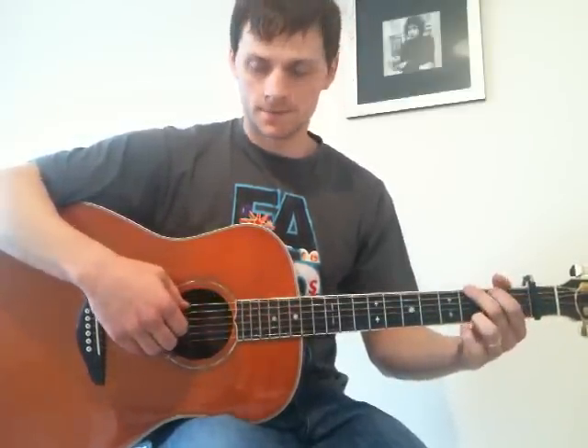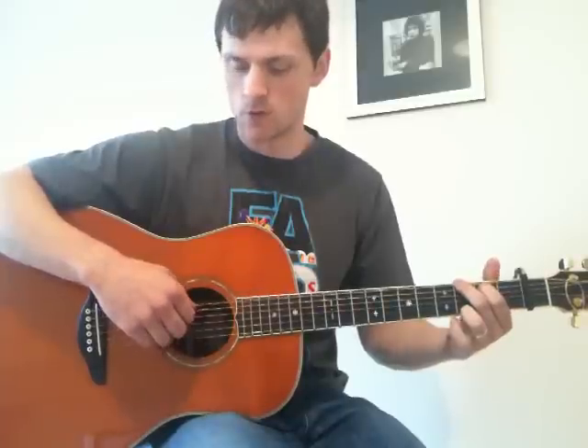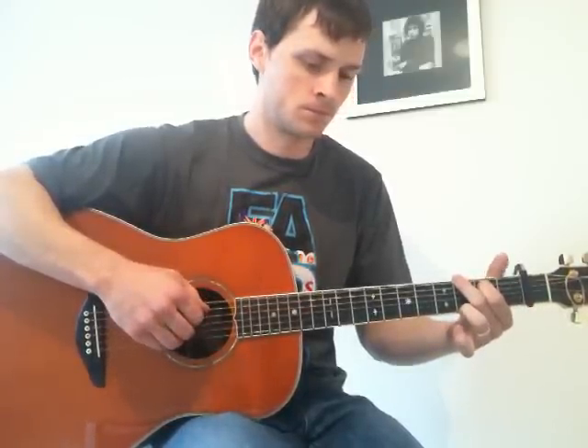The second shape is G, with the third fret on the first string, third fret on the sixth string, and second fret on the fifth string — everything else open. We play 6, 4, 3, 2, then 3, 4, 5, and 1. Then we pause and play 6 on its own, and then back into the eighth. That's played twice in the intro, and then it kicks into the verse.